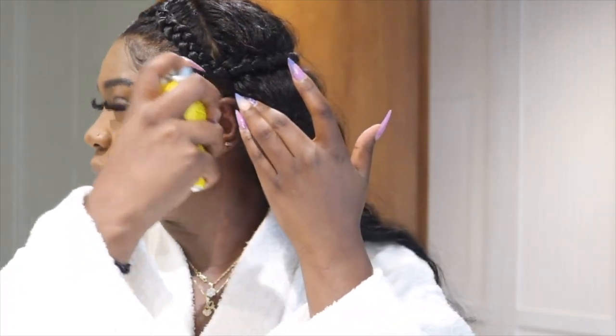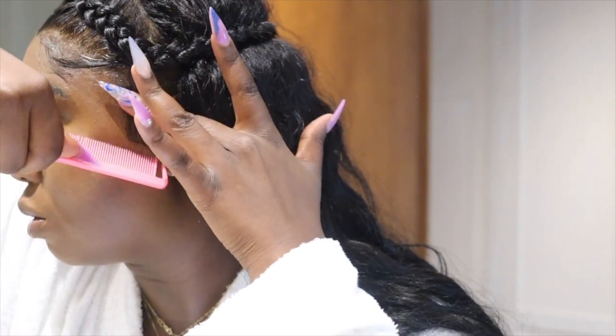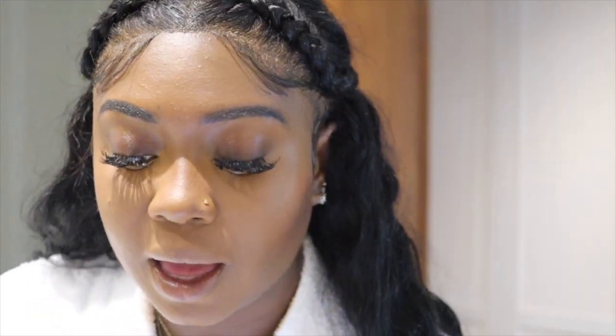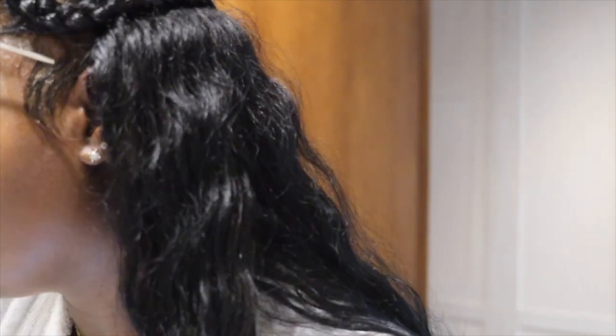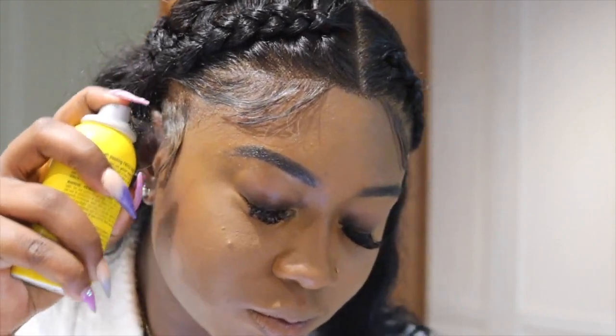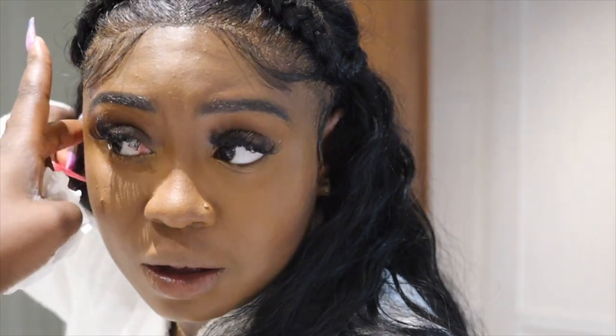Okay, moving on to hair — girl, we've got things to do. My hair is really done for the most part. I'm just going to lay my edges and use my little spoonie brush and little comb to make sure those hairs are in place. I'm using the travel size Got2b — I know we're not supposed to use it but it's the only one I have. I always have a travel size Bed Head but I couldn't find it.